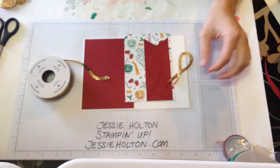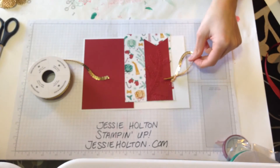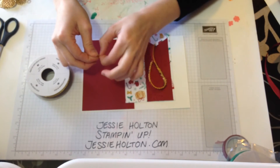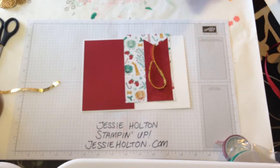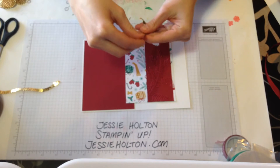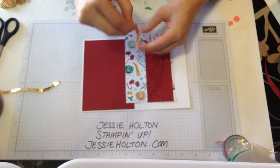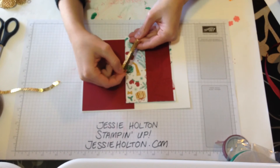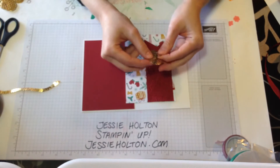I'm not measuring it, I'm just doing it by eye — not a big deal. And I'm just pulling off the sequins that have been cut. I don't mind a little bit of thread showing — I'd prefer a little bit of thread showing rather than half sequins. And I'm going to hang that so that it's just a little bit lopsided. I'm going to grab two of my pine cones.